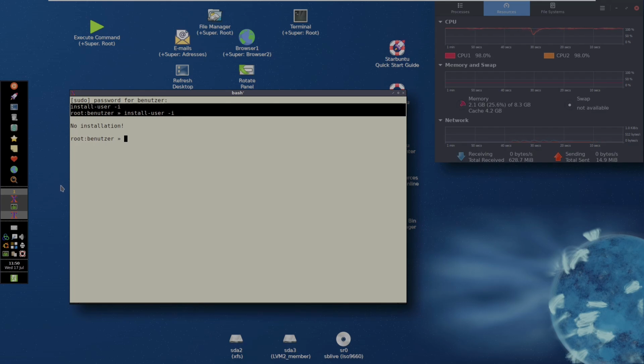So the main objective of this video was to show the basic information of this Linux distro. I don't have any information, or I didn't see anyone making a video of this Linux distro. So if you still want to see everything properly, I'm going to make another video if you want. But right now I don't think it's a good idea, because you get the OpenBox desktop environment and the CPU is consuming a lot of resources. So I don't think I will be installing right now, because it's consuming a lot of resources already.